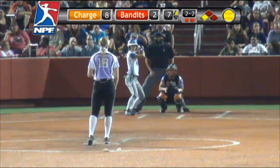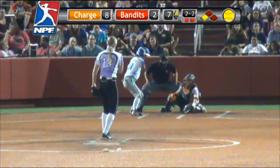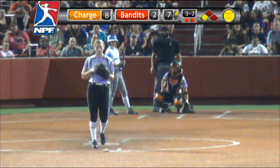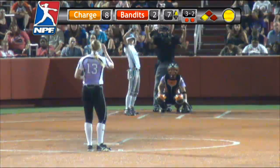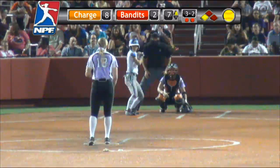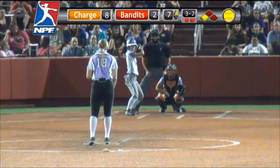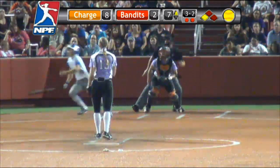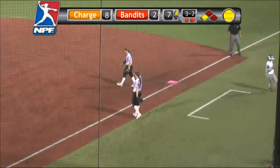2 balls, 2 strikes, 2 outs here in the seventh. And Yamada forces the count full. Still a pretty barren bullpen over there. Looks like they're leaving it up to Waldrop. So here's the 3-2 pitch. And that ball is grounded foul, and Blank will go ahead and keep it that way.